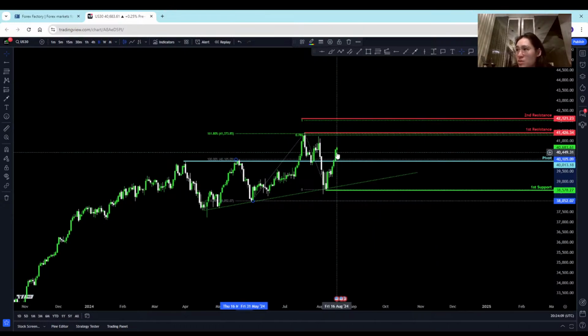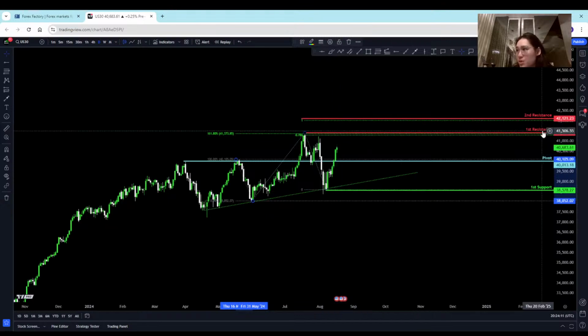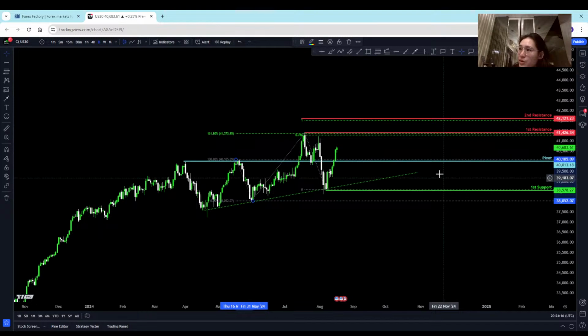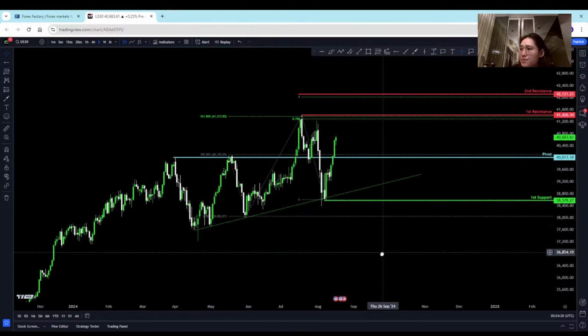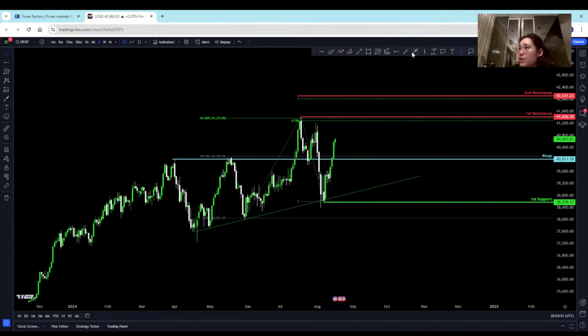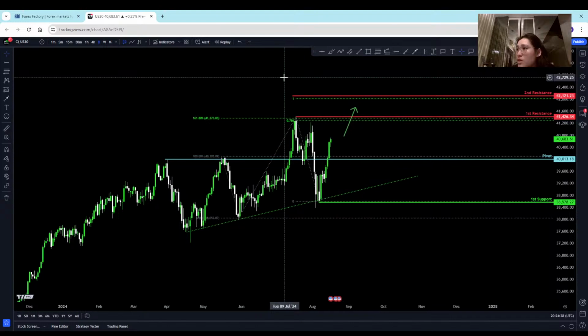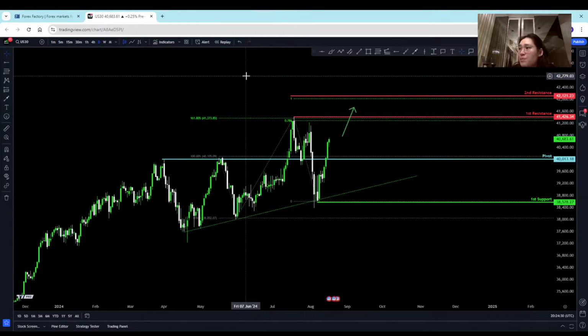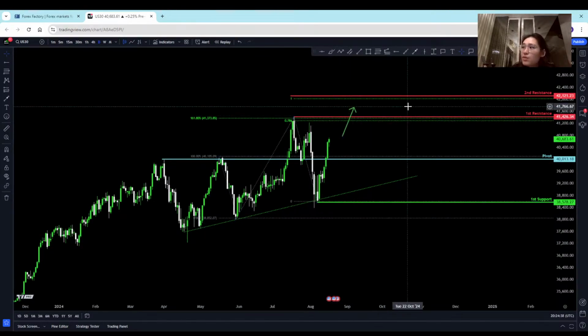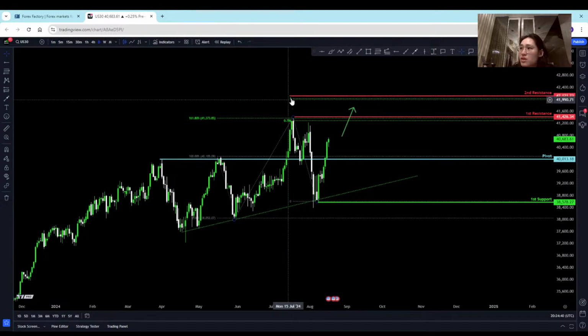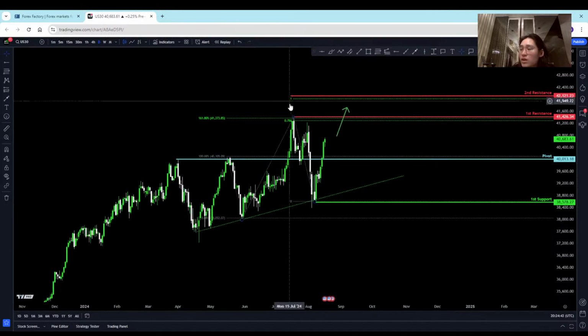Okay, so we are expecting price to continue upwards towards our first resistance, and if price manages to break out of that, then we're going for a second buy towards our second resistance. If we're going in for a buy, we'll wait for price to break out of this first resistance before going in for our second resistance, since we only have one level up here.